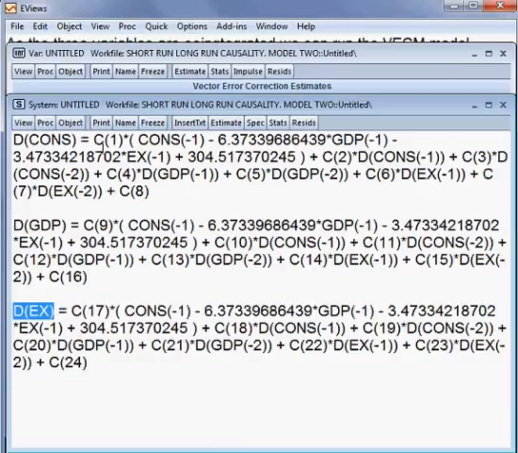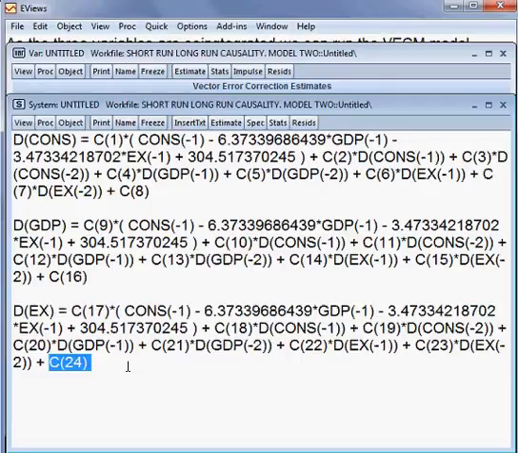And you can see it is starting from C1 until C24, because the whole thing is the system equation model, starting from C1, then C2, C3, then C16, C17, C21, then C24, right?